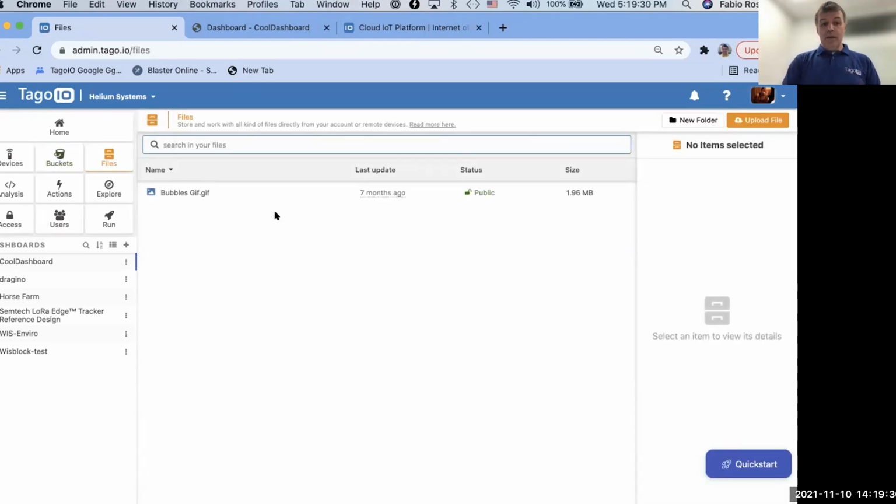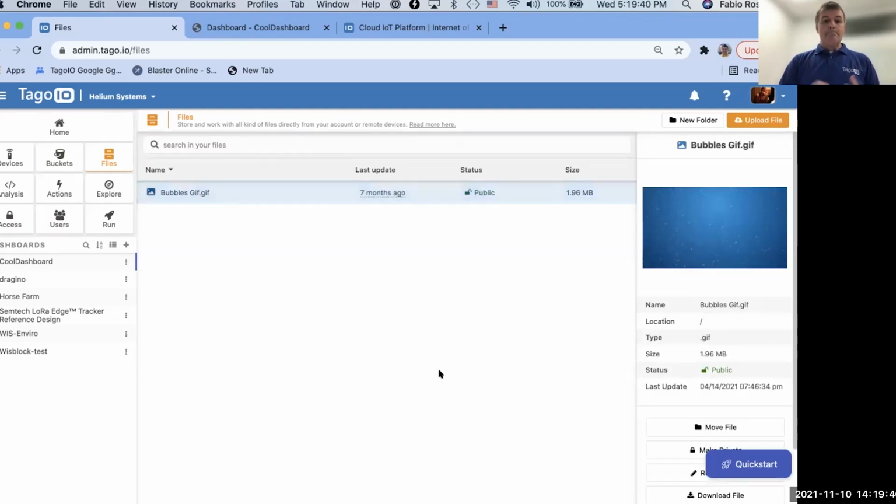And then we have something new here that we didn't have at the beginning of this year when we joined you guys in this nice community with Helium. Now we have files, and files here is very easy to control. It's like a Dropbox, but for IoT. Here, you don't add just data. With a tag, you can upload videos, images, CSV reports, PDF reports, or logos. So basically any file, right?